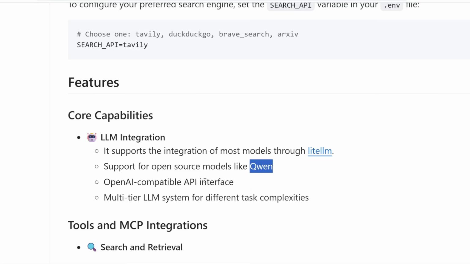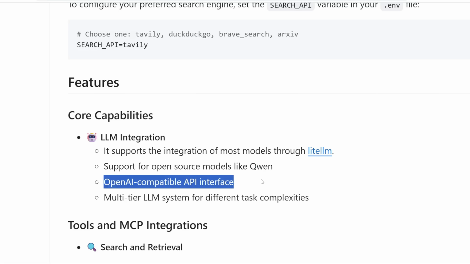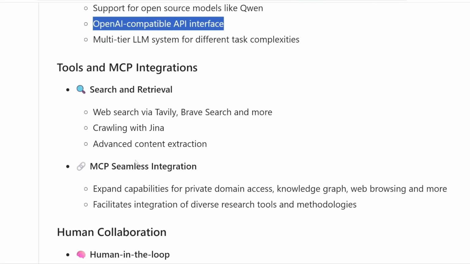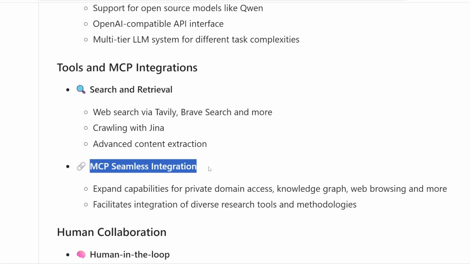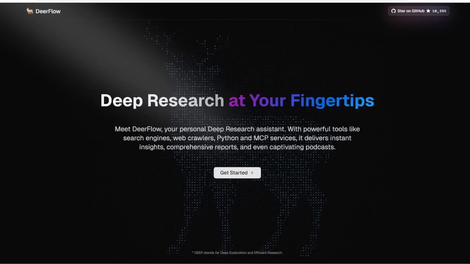You can also link this to the API of commercial models like OpenAI and Anthropic. Plus, you can also integrate MCPs with this, so you can connect to and work with data from other software platforms. Anyways, if you're interested, I'll link to this main page in the description below for you to read further.